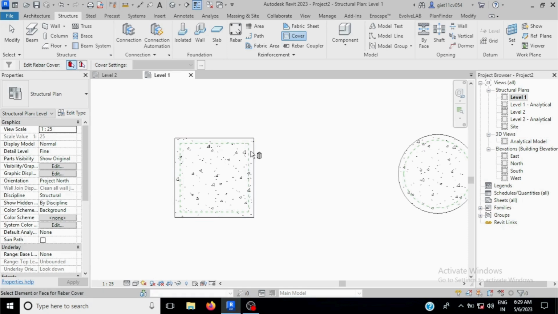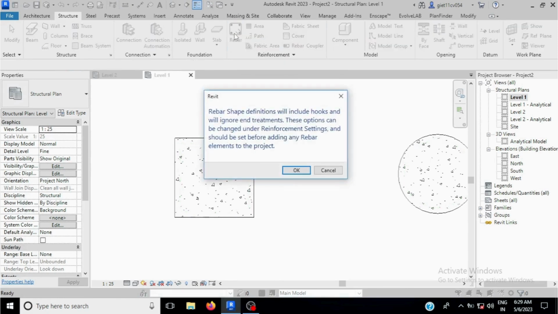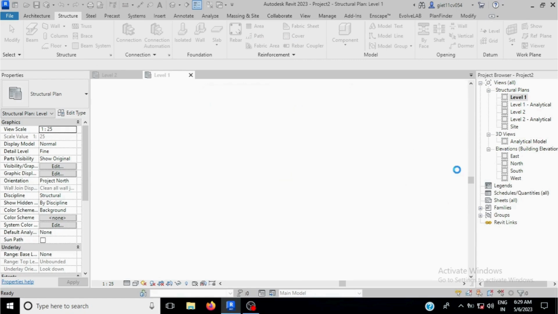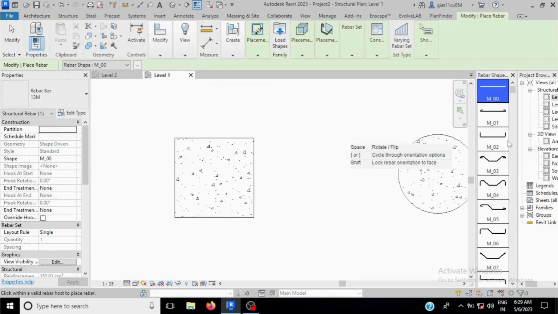Okay, after placing the cover, it's finally time to place rebar on the column. To do that, go to the rebar. Here you will see rebar. Click here. Press OK. And you will get this menu over here.